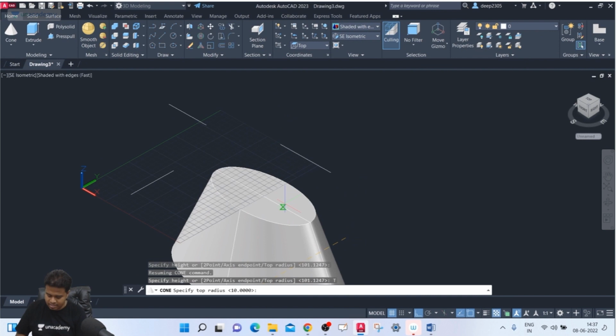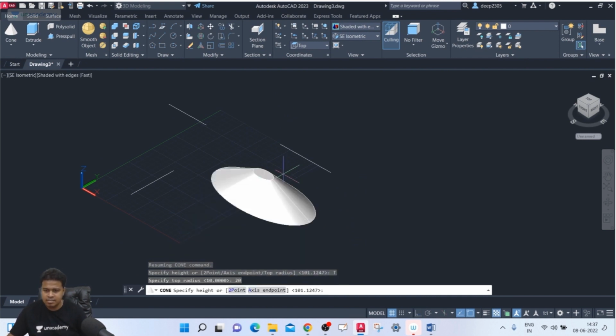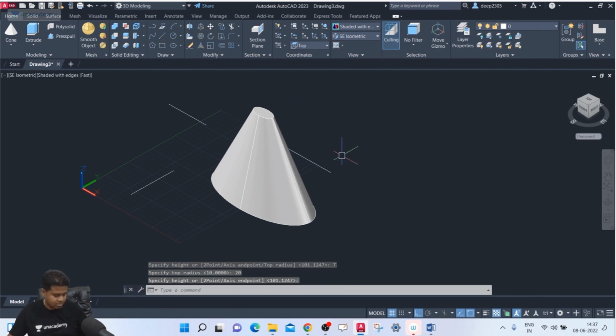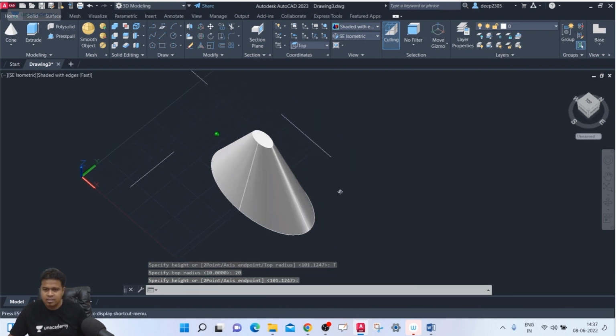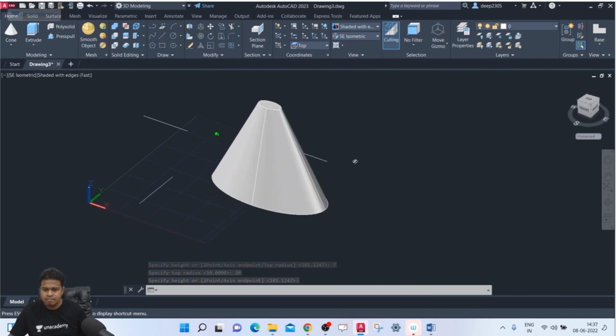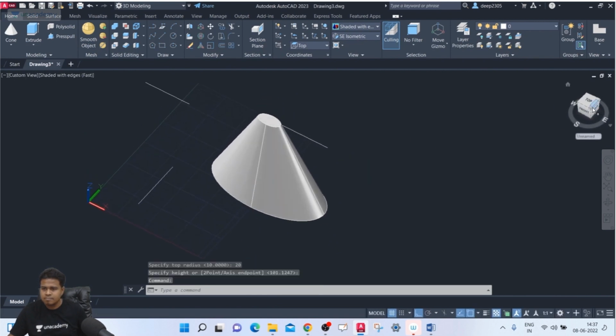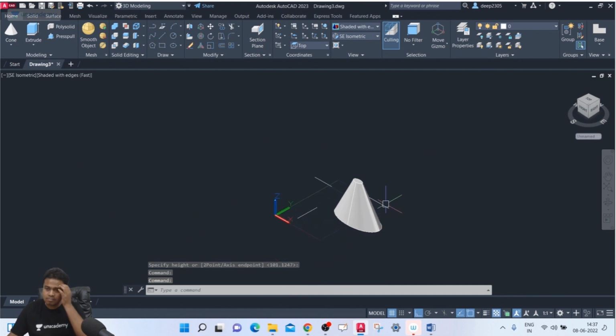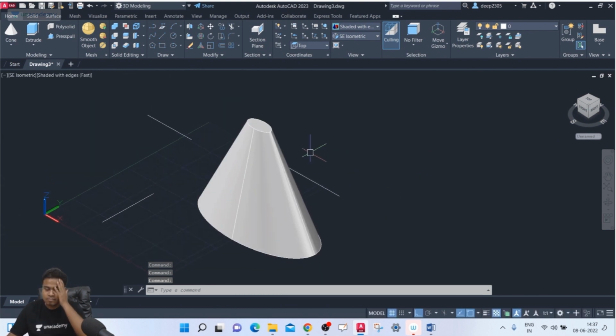Let us give top radius as 20. This is how it will be. Means this particular section will be smaller than this.